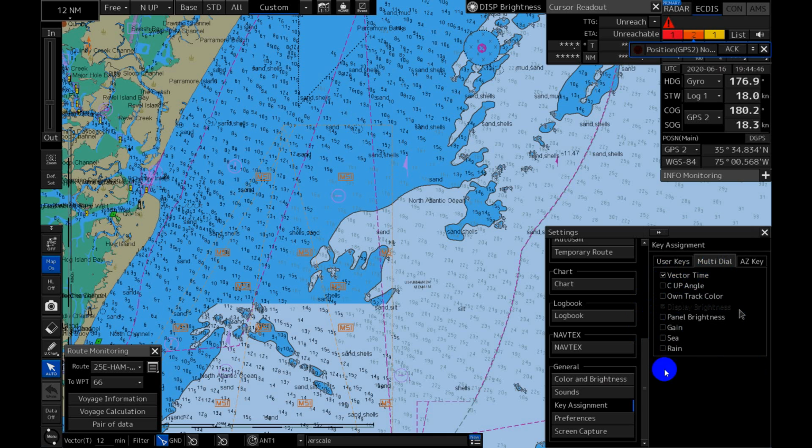So multi-dial, this reflects this panel, display brightness. So when changing this, you will change this option. In other words, by this you can assign some option to the options that you can select when you press on the knob on your keyboard.